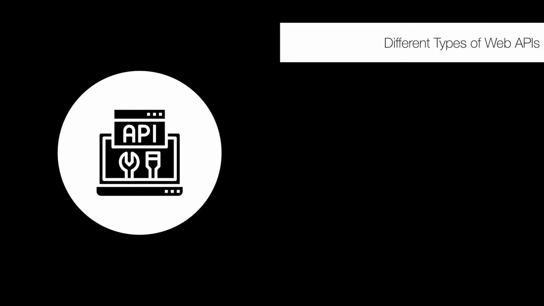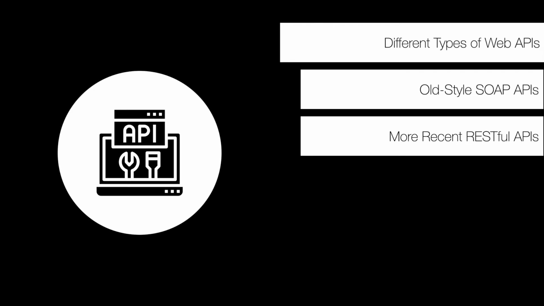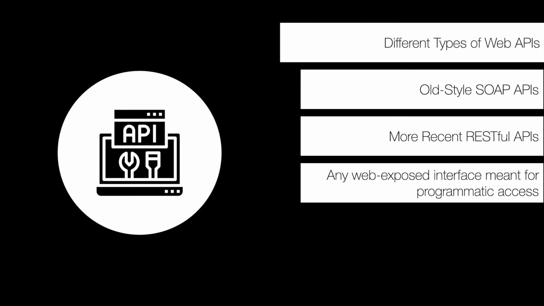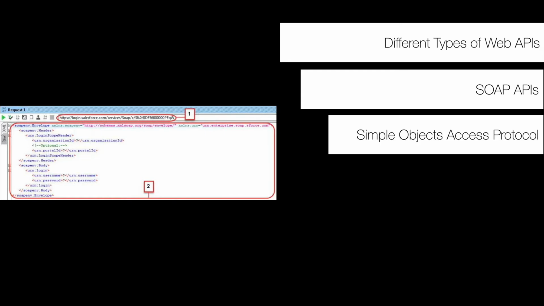There are protocols and structures around APIs that we'll talk about. So there is an older style of APIs called SOAP APIs. We'll talk about that in a minute. The more recent kind of APIs that you'll encounter a lot more are what are called RESTful APIs. And as I mentioned, you can really have any sort of interface that's exposed via the web that allows for programmatic access, and that essentially counts as a web API. We won't talk about anything really besides SOAP and RESTful APIs. And SOAP APIs, I'll just tell you about, so if you come across them, you're familiar enough with them, because they're primarily more legacy kind of access.